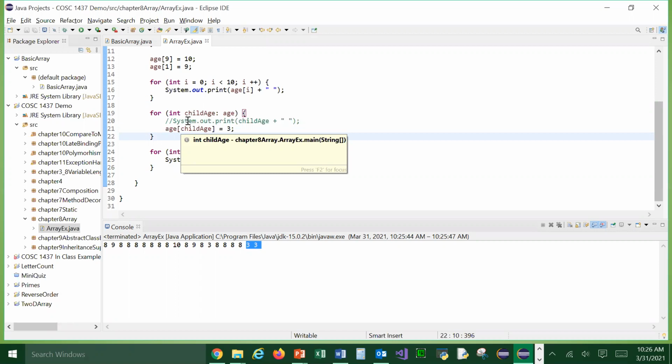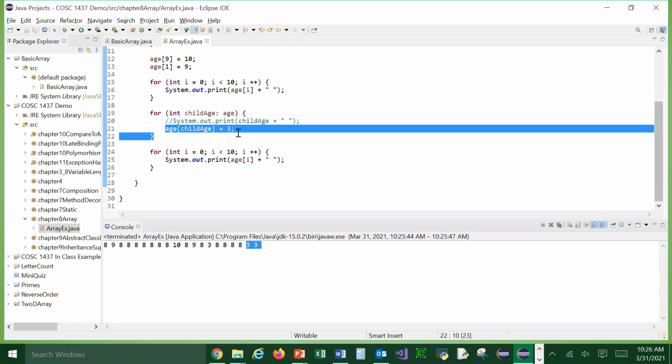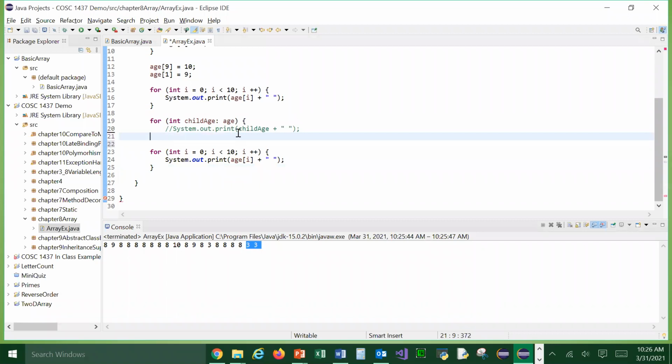So you don't do it this way. This is wrong. Don't do it because it has more nuances, and you see that you cannot use this syntax to change things.